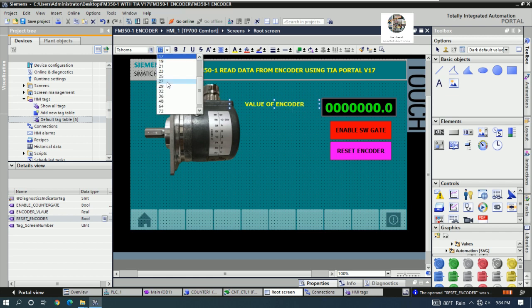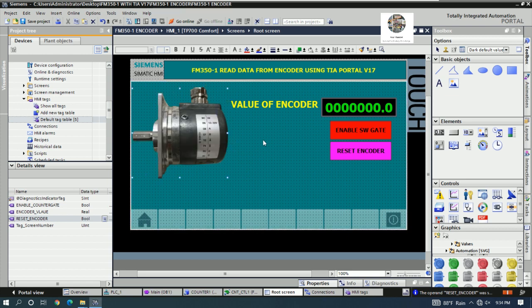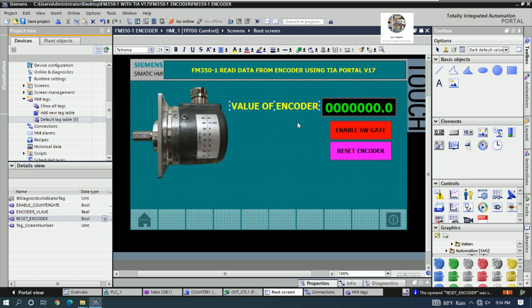I will adjust the size to be 25. Change the color to be white.